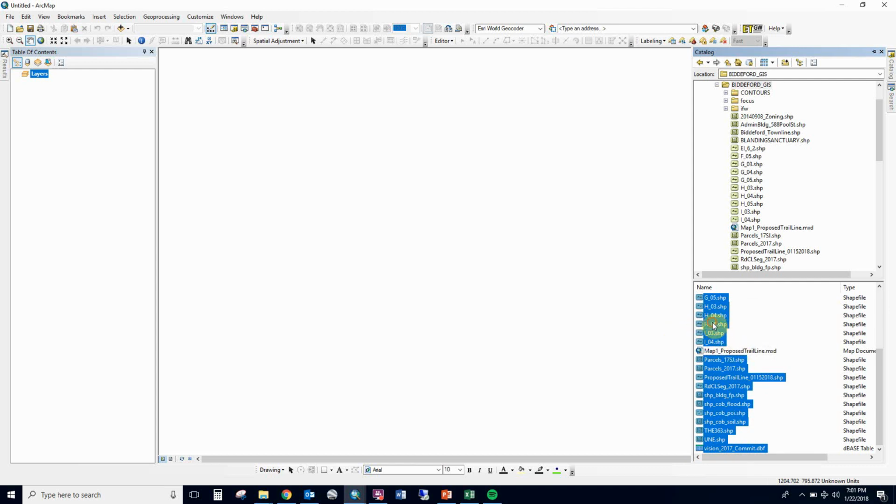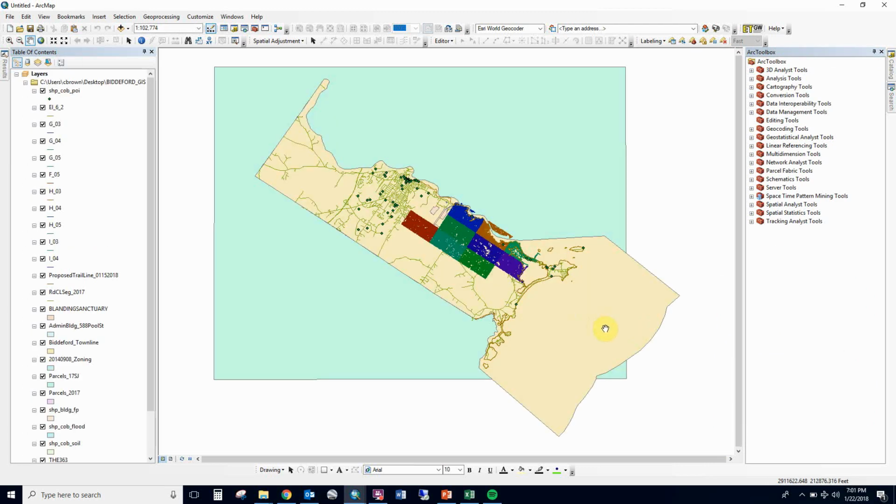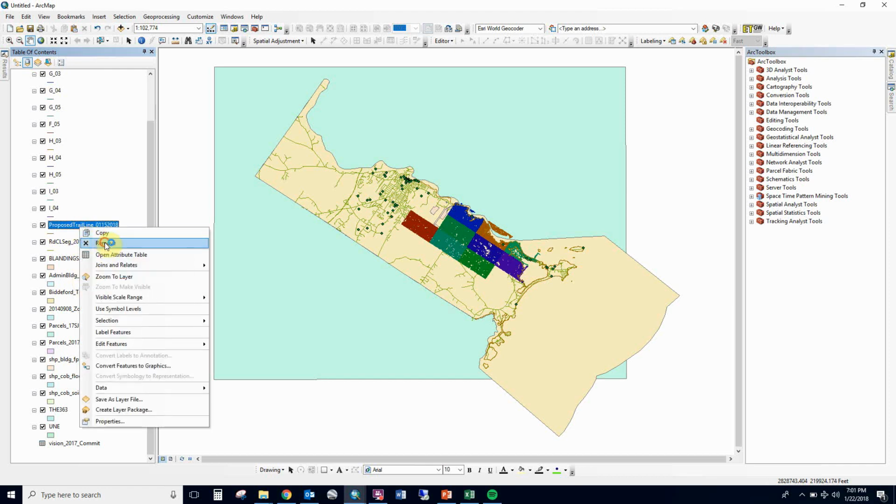So I need the MXD. This is just stuff that I downloaded from the city's website. You can see when you bring it in, it'll bring you to the full extent of the map. I did draw a trail, so I'm going to remove that. I just right click on it, hit remove.